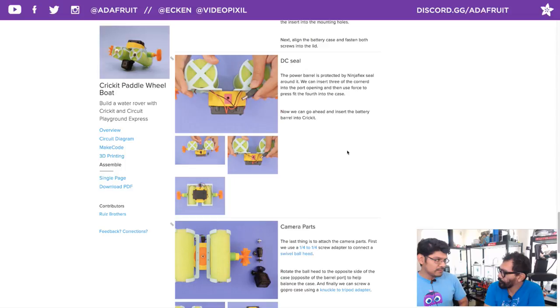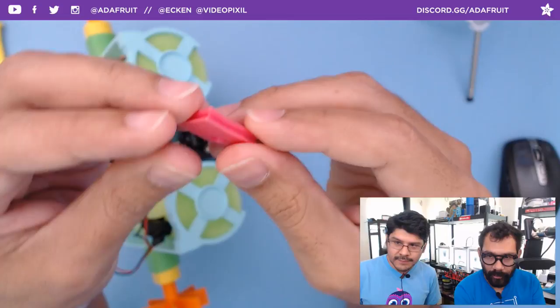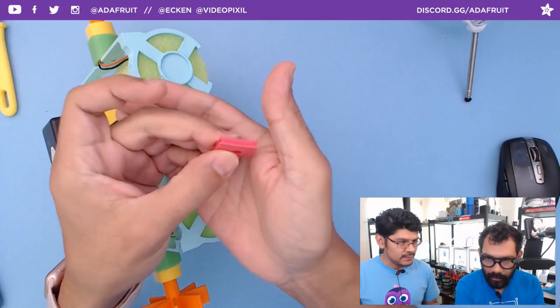So the way you designed it, I wish you could show it off, but there's this little rim around it. I can just take it out. It's a chamfered edge that's optimized for printing. And it just pops in. You can see how those chamfers meet in the center there. That little gap is what allows the case to squeeze into it. So you just literally pop it in and it squeezes and forms in there.